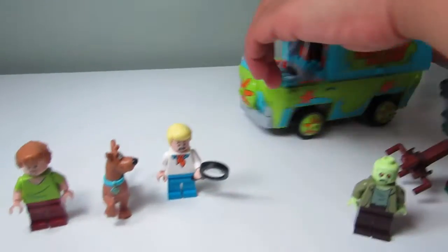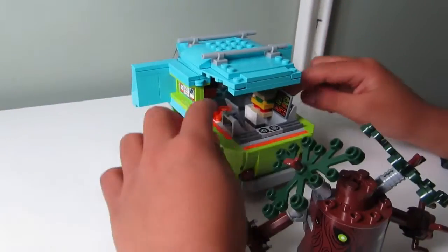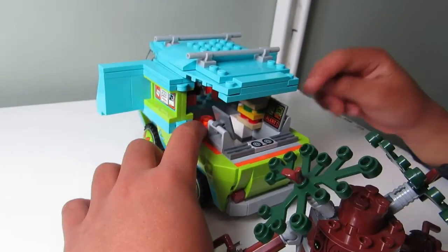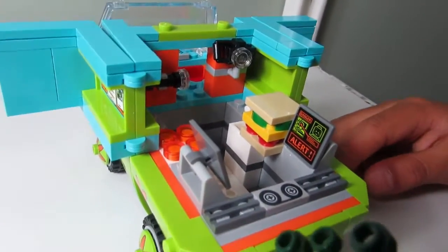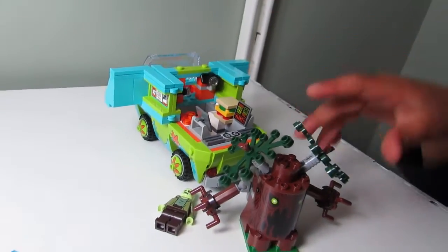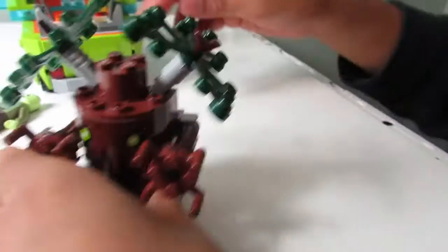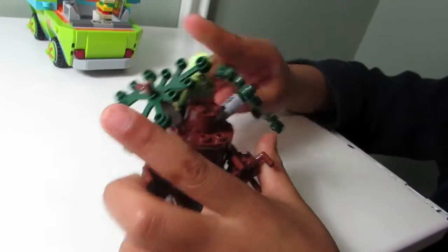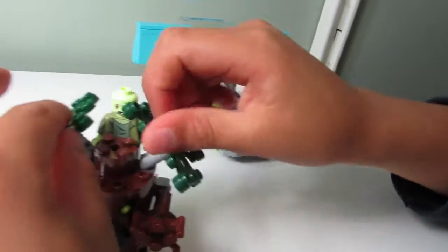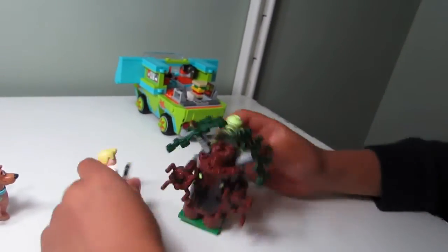What's your favorite part of the set? My favorite part of the set is how this opens. Oh, you like that? Yeah. And there's a hamburger, and there's a sink, and there's an oven. And there's a camera and a flash. Anything else you like? I like this Mixel, the tree Mixel. And I like how the zombie could stand on it and go, I wanna get you! What about your favorite minifigure? I like this. The zombie?